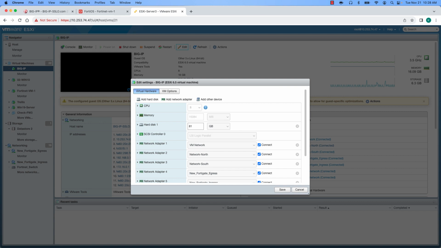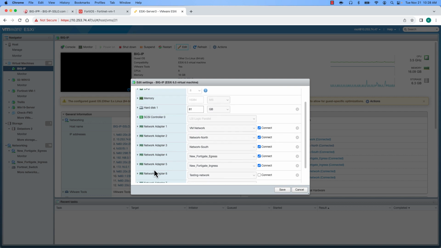And those represent connectivity to the north and south of the BIG-IP. We'll have a test client on the north side and a test server on the south side. And then you'll notice we have adapters 4 and 5 set to the egress to the FortiGate and then back from the FortiGate via the ingress.